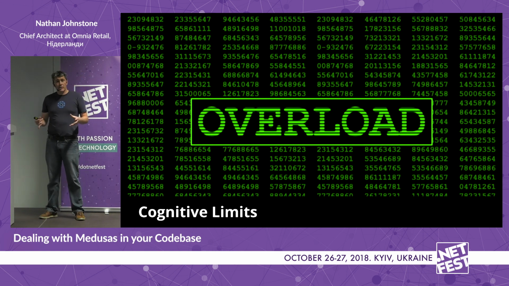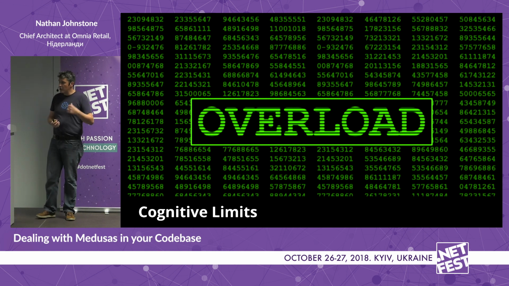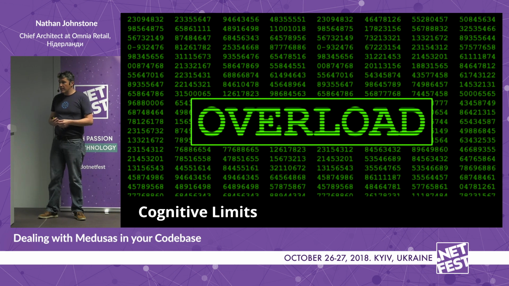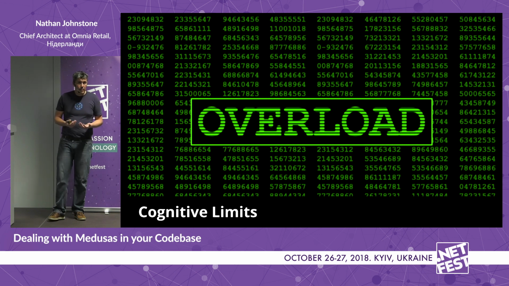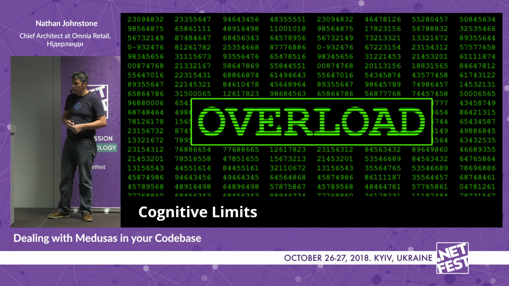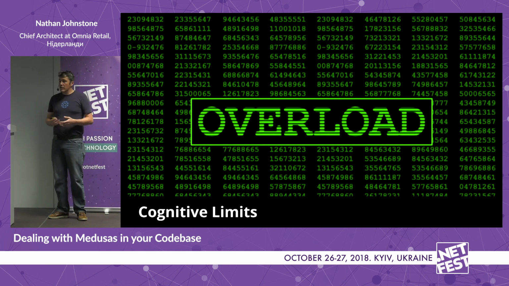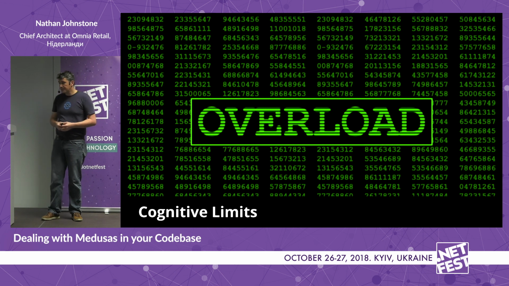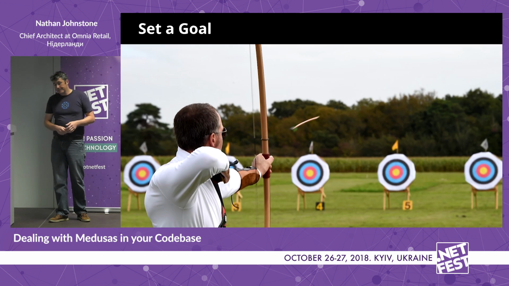So following that approach leads to generally big pull requests, things taking a long time, a git commit history of hell, like we mentioned before. But there's also a theory of cognitive limits, which is basically the fact that the average human in their working memory can hold 7 plus or minus 2. You might have heard of that magic number before, 7 plus or minus 2. It's actually the result of some research, and there's an excellent paper by a guy, George Miller, from 1956, that goes into the theory of cognitive limits. What does all this have to do with the Mikado method? Well, let's move forward and find out.